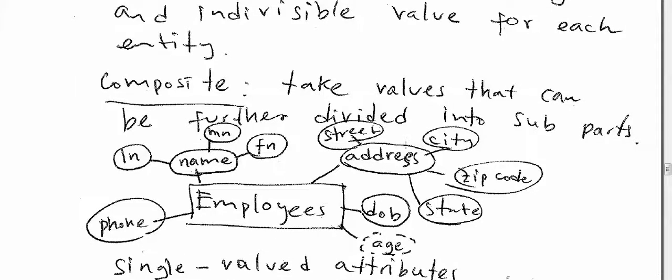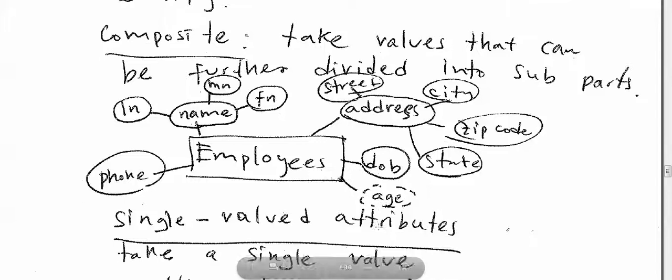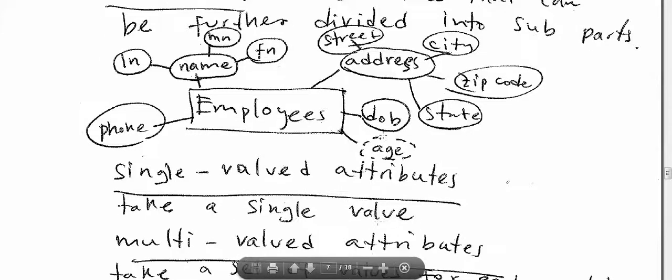The same address is a simple. I mean, no, I'm sorry, it's composite. Date of birth is simple. And again, date of birth could be composite if that's what I need for the application. If I want to distinguish the year, the day, and the month of the birth. Now here, age is a derived attribute, which means with date of birth, I could get information from age. And look at that, this is a dotted ellipse in here.